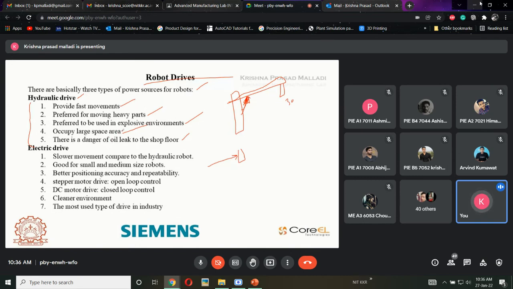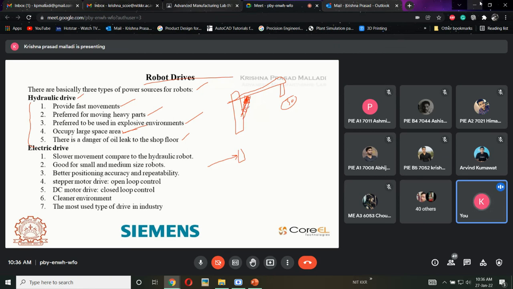In this there will be limitations like a large space area is needed. Why? Because if the robot is picking some 30 kg or 40 kg of load, then automatically the robot size is that much bigger, and the work envelope is also that much greater in those applications. If the robot is going to pick some 50 kg or 40 kg of load, then obviously the piston and cylinders that will be used to lift this arm will also be of greater size.